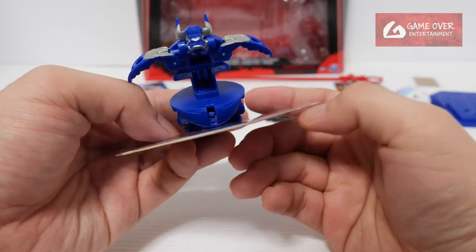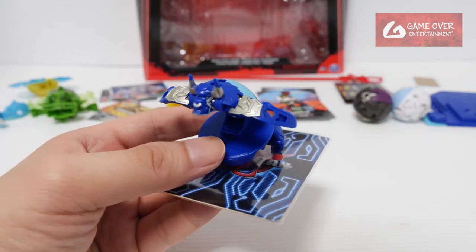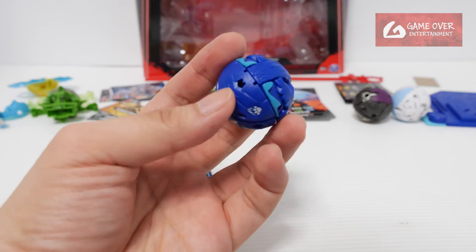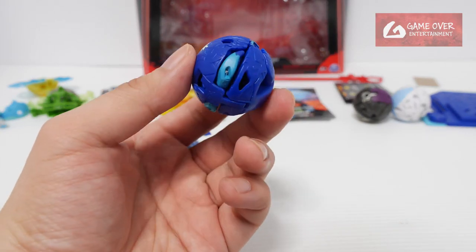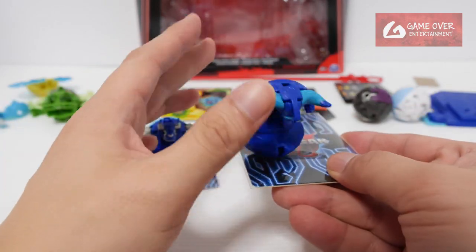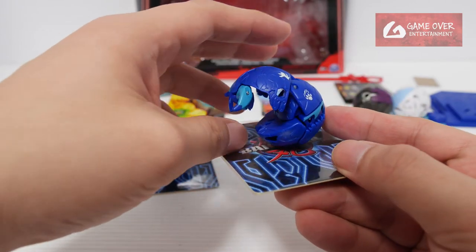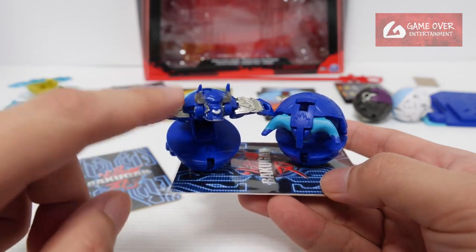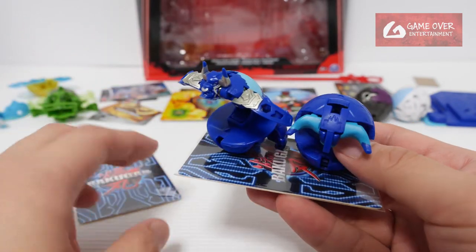So this is titanium BRUISER. It's a bit different from the normal non-titanium version. This is the normal BRUISER. It was in a triple pack, I believe, or in a battle pack. I think it's in a battle pack. So this is how the normal BRUISER looks like. And this is the titanium version. Titanium versions generally have more silver on them to indicate the titanium status.